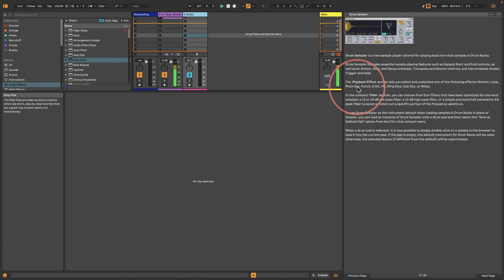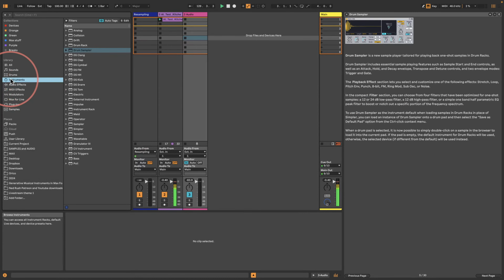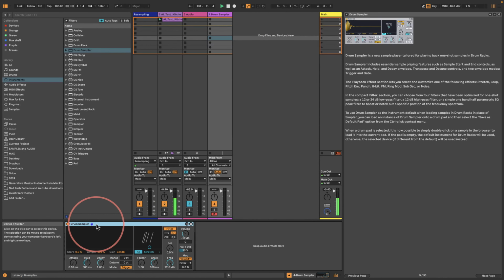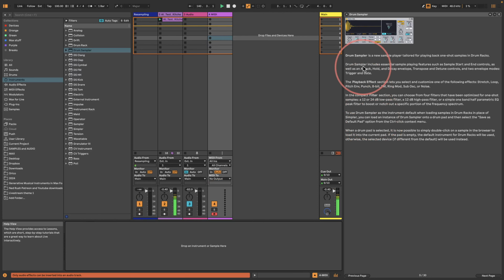Drum sampler. Yes, this is very interesting. Won't be looking much at this today, though. That'll be another time. But here it is. It's pretty damn cool. It's a little quick and dirty drum sampler. You drop a sound in there and you make drums with it. Stick it in your drum rack. You can assign the velocity to different things here. There are these effects that are really cool. There's a little thing here. And some stuff. Well, we won't be looking at that today. No, I've got something else in mind.